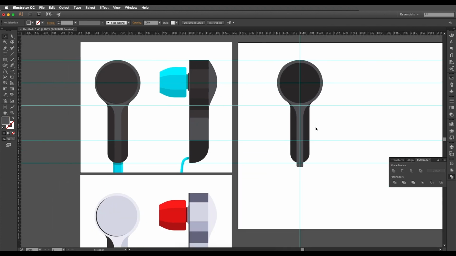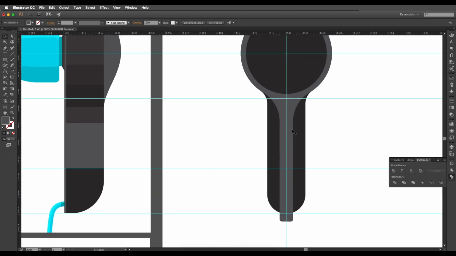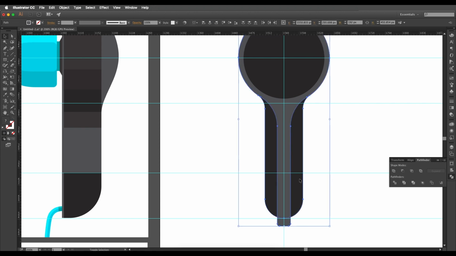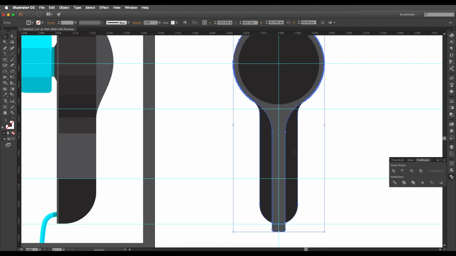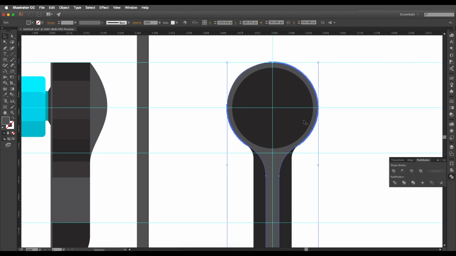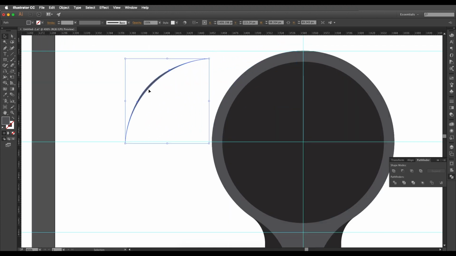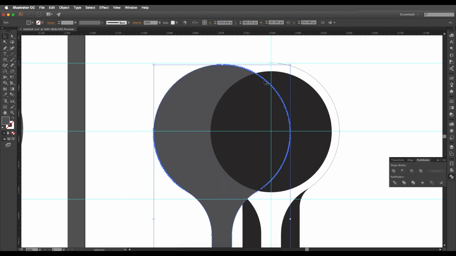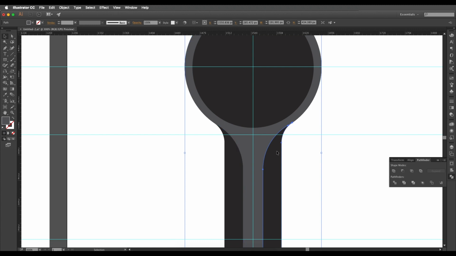Now next thing we're going to do is to divide and separate each section as one object. So I'll select these and just go to Pathfinder and click on divide, and it will divide each piece separately. So if I check out over here, ungroup it, and I can select these pieces. Each piece is now separate. So let's select this piece and delete it out. We got this separate piece. And let's see what is this. So this piece we can delete it out, and let's see others. Okay, we need this one.